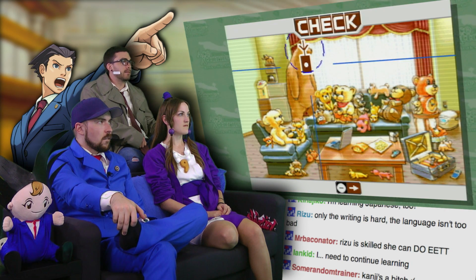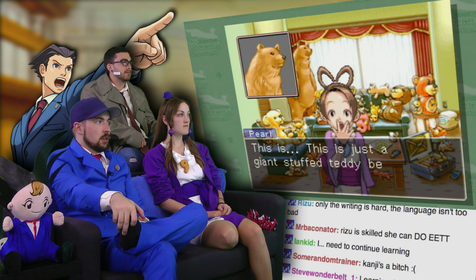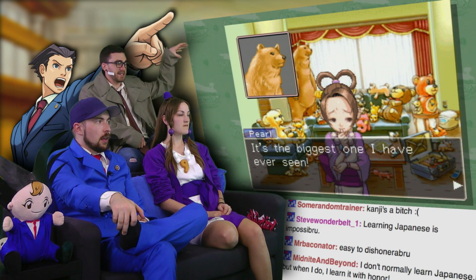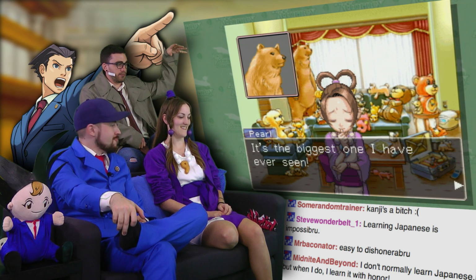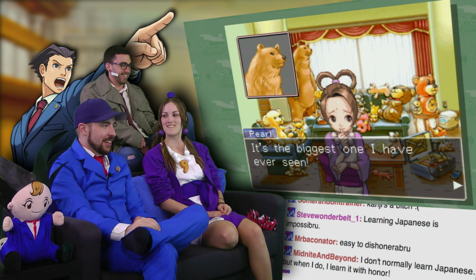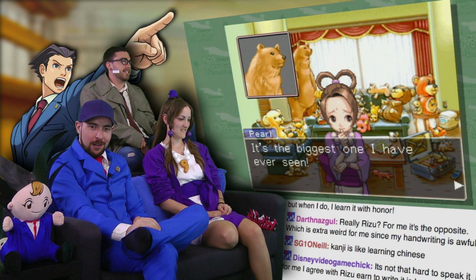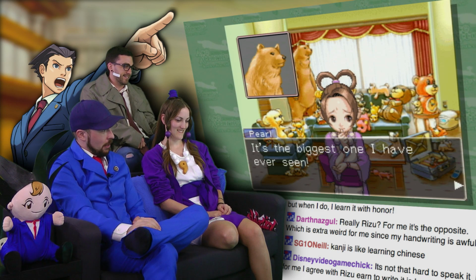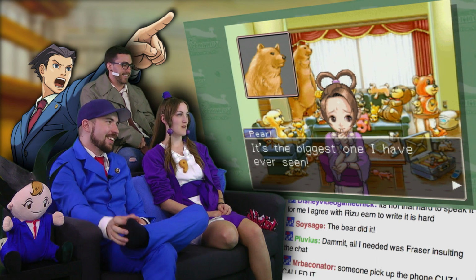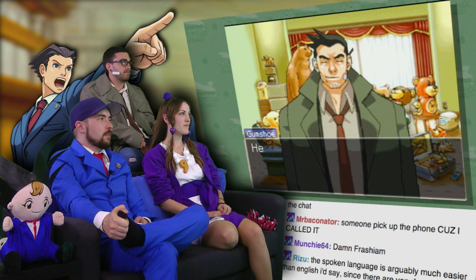What about the clock bear? Oh. This is just a giant stuffed teddy bear, right? Its head starts looking around. Analyzing. Robo Bear. Initiative. Engaged. Shutting down. Battery low. It's the biggest one I have ever seen.